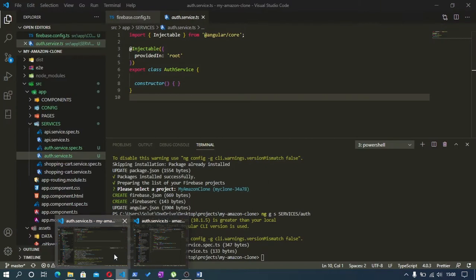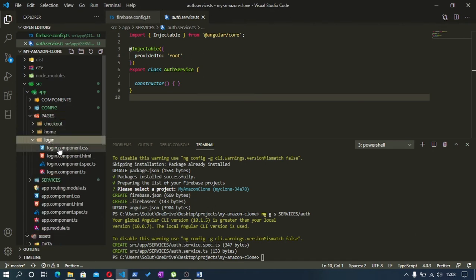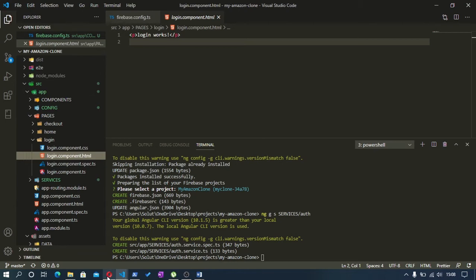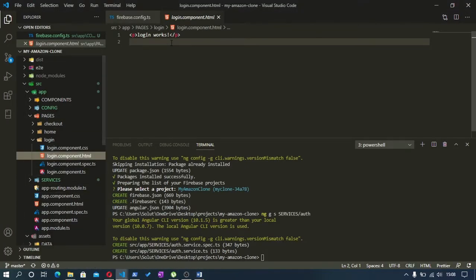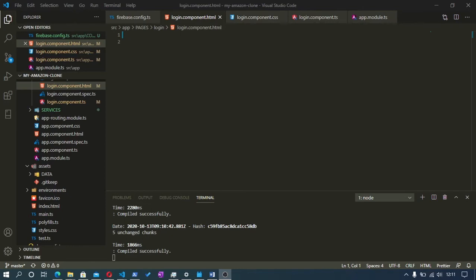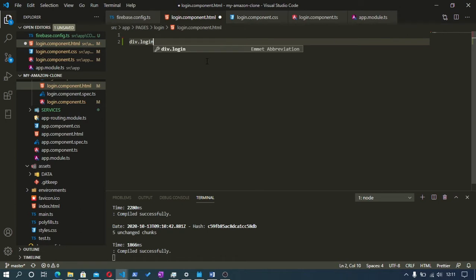I'm thinking maybe we make a bit of the page. Let's work on the login page first. This page we're going to use to sign in. The first thing we're going to do is create a div and give it a class of login.